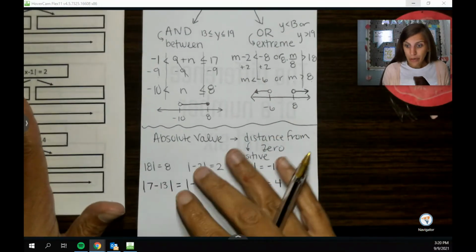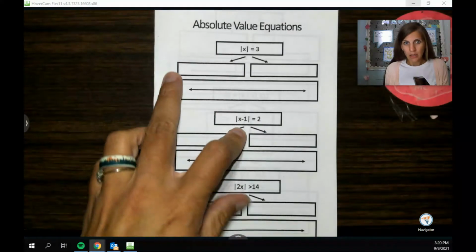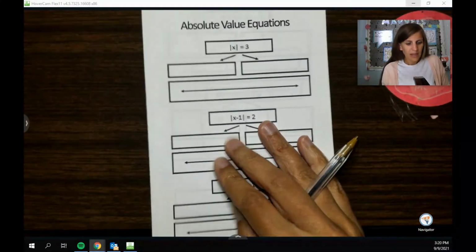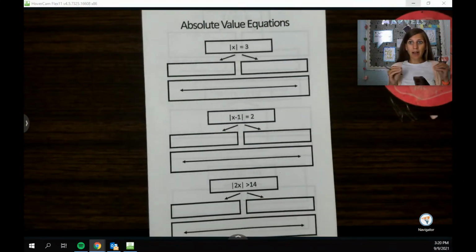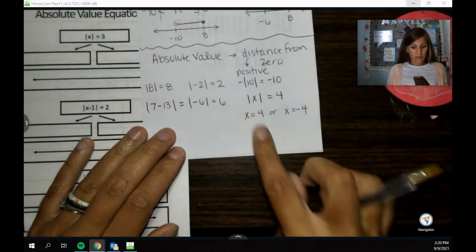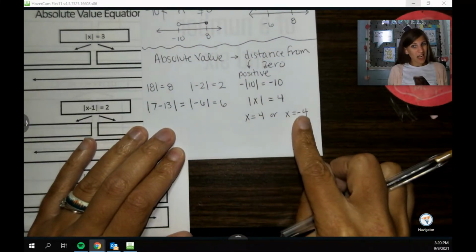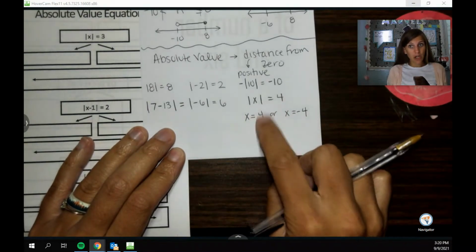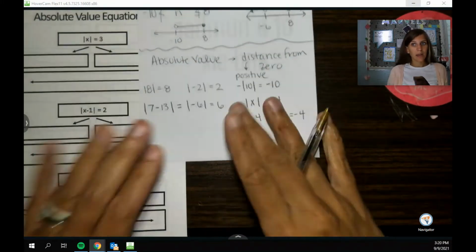So I'm going to jump over to our book now and do a bunch more examples with you. Especially because we want to talk about a process here. We kind of just thought about x being 4 or -4, but the problems are going to get harder than this. So how do I actually do it?